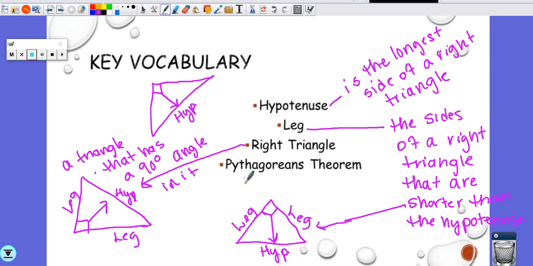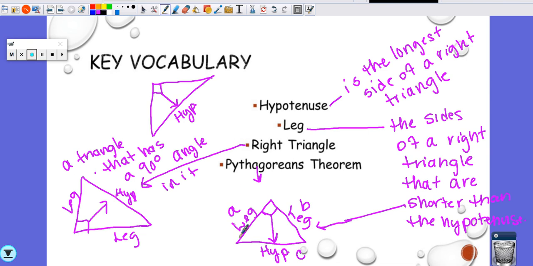Okay, now what is Pythagorean's theorem? On the diagnostic, a lot of you guys said the sum of the square of the two sides equals the square of the third side. Let's talk about what that means. When we have a right triangle, the hypotenuse is normally called C. The two legs are normally called A and B, and it doesn't matter which ones you call A and B, but you have to get C right.